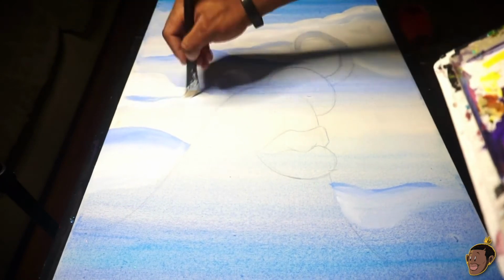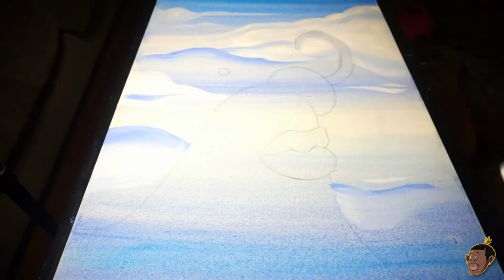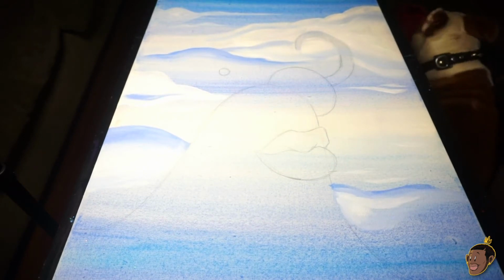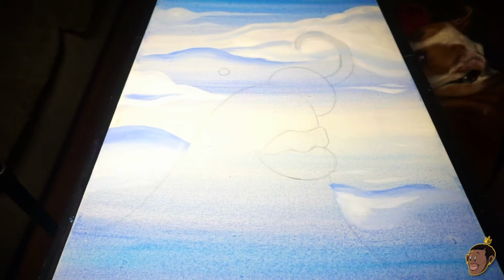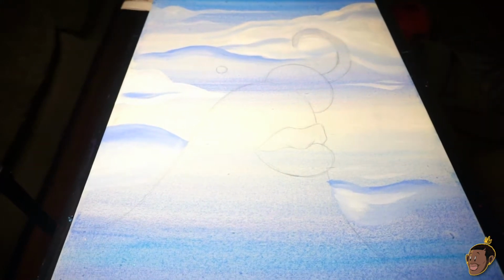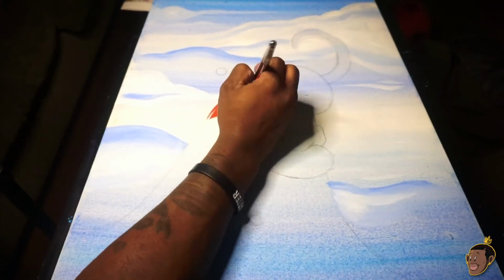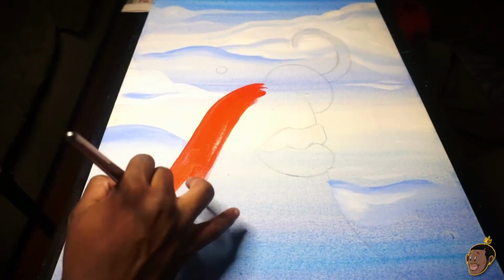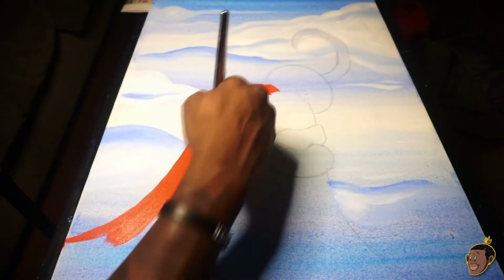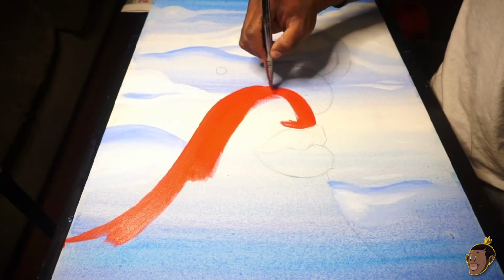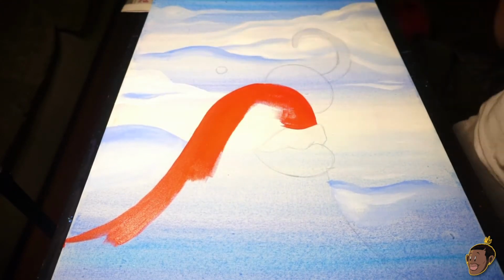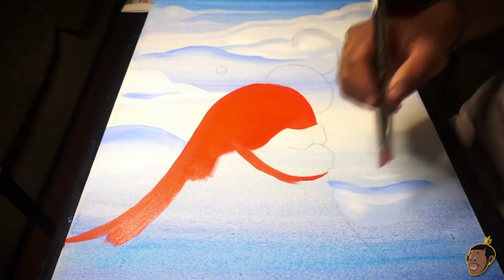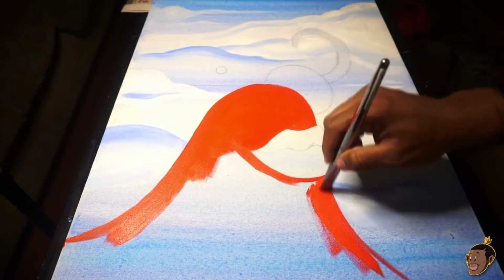Pretty much what I wanted to do is play around with these elements of art. I've been teaching my class lately pretty much the basics of art, the main components in order to create a masterpiece, or in order to create a nice art piece. You have to know the basic elements, pretty much: line, shape, form, space, color, texture. All those are super important when it comes to art. And what I try to do is incorporate all of those elements of art in this painting that I'm working with right now.